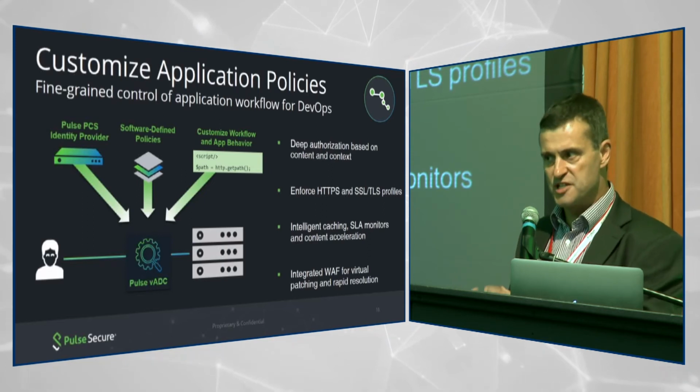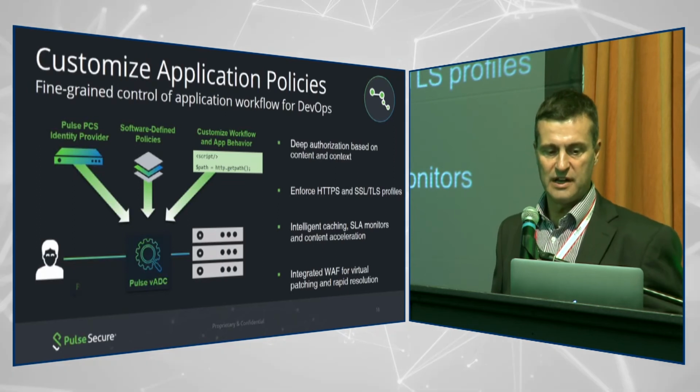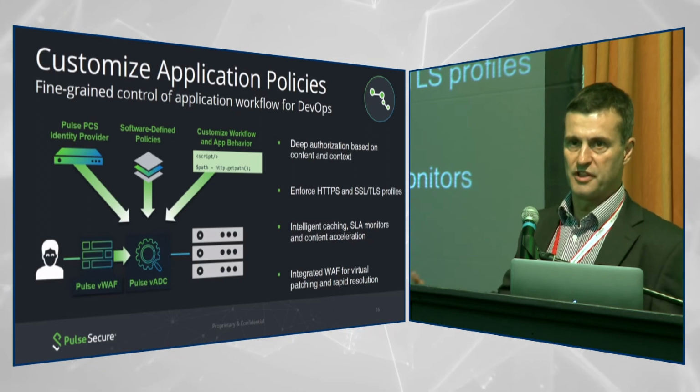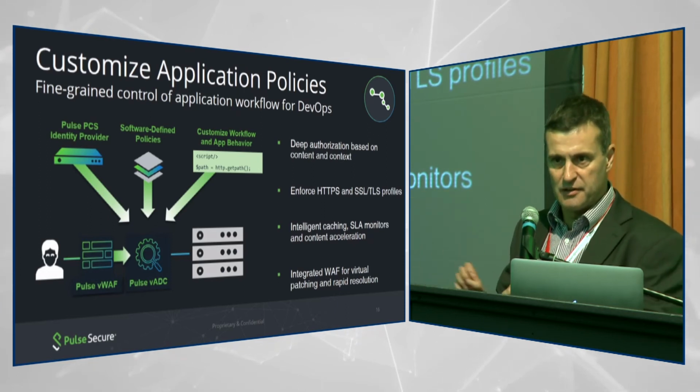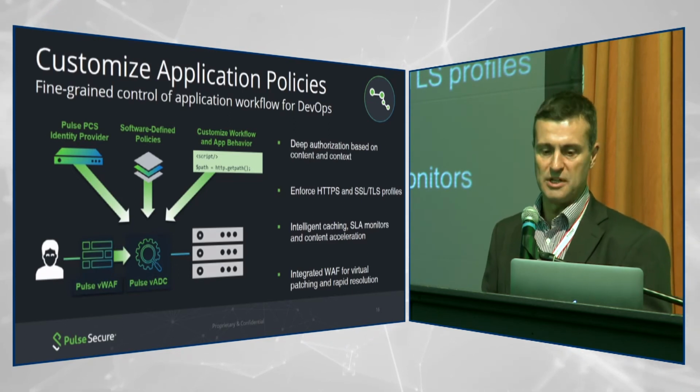So you can actually change the behavior of an application to suit the business rules you've got in place. And finally, it's also possible to put in a web application firewall for things like cross-site scripting and so on at the very, very low-level access, layer 7 access challenges as well.